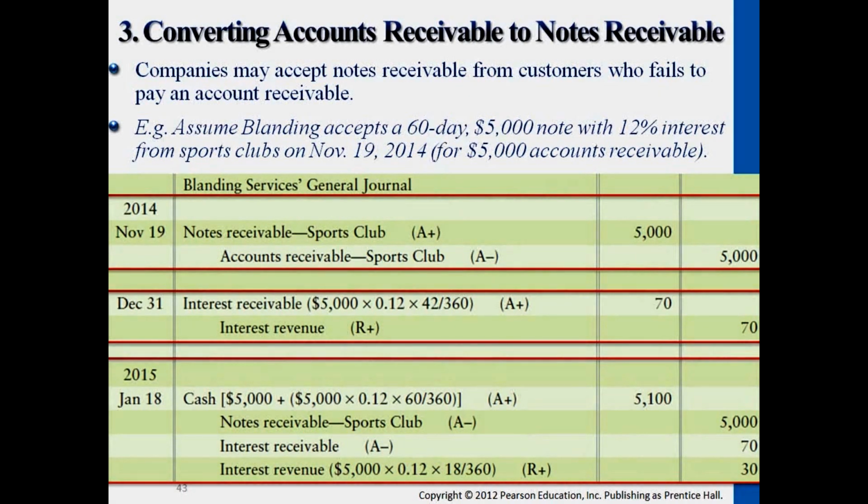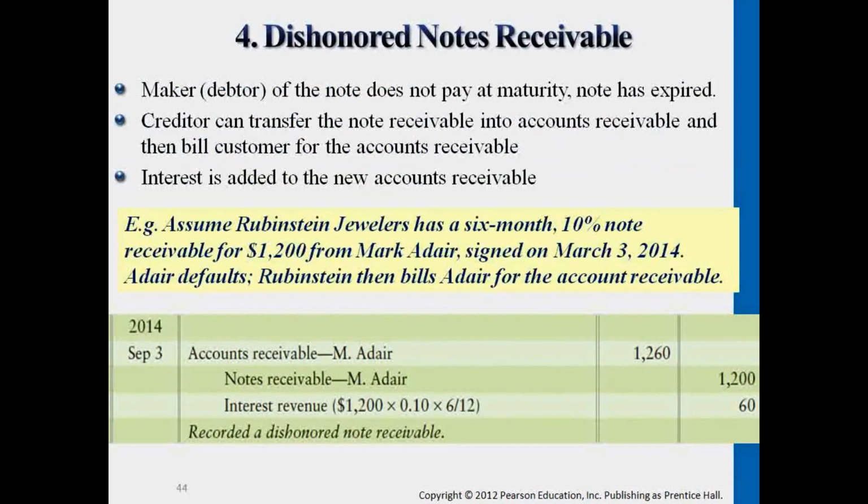Now the last case for notes, another issue is, what if the notes are past due? Okay, so for past due notes, we have a term in accounting, we call it dishonored notes, meaning just the same as uncollectibles and bad debts. For accounts receivables, we usually call them bad debt if the accounts are past due. For notes receivable, we call them dishonored notes if it already comes to the maturity date and the debtor has not paid us back the money. The customer has not paid us the full amount yet. So for dishonored notes, companies also have the right to turn them into accounts receivables.